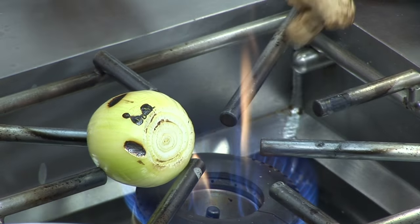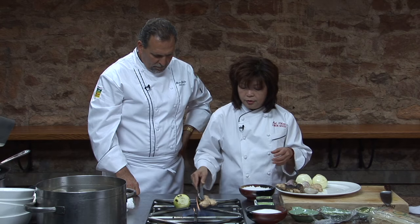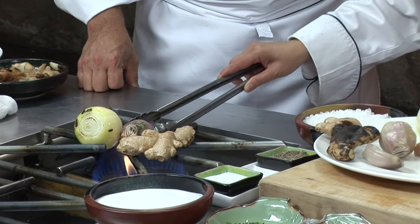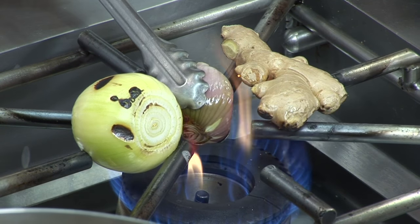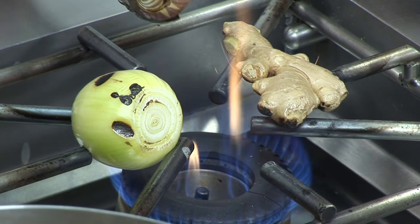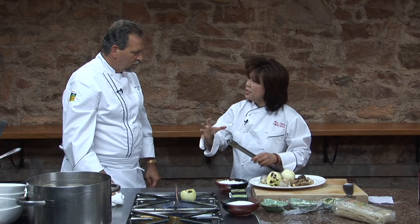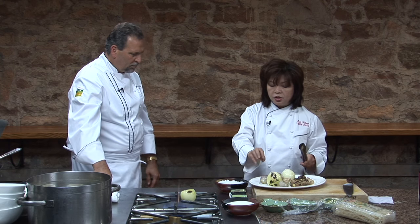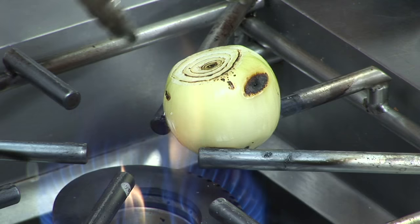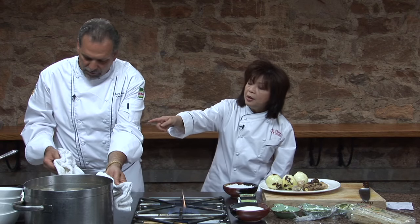You're looking for just a little bit of caramelization — some of that sweetness drawn out — because this is the essence of Vietnamese cuisine: you want nuances, nice aromas, layers of different fragrances, not so intense. If you char the aromatics until they're all black, it might be too smoky and turn bitter, interfering with the nice subtle flavor. It's a symphony of flavors that blends very well in your mouth.